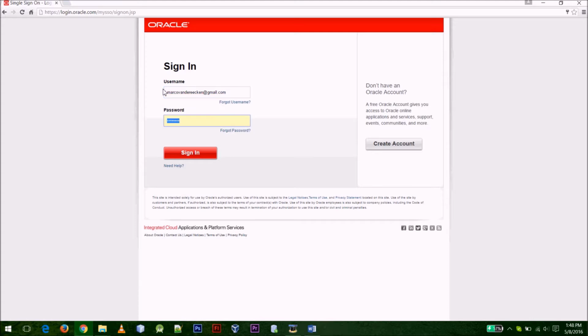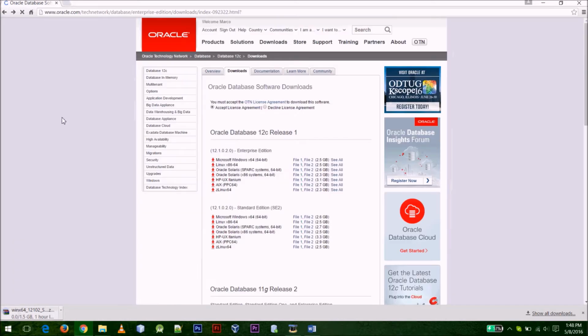Just one moment. And then you click the sign-in button. Once you've clicked it, it's going to start downloading it down here. It's going to show up. Once that's started, go back, accept again, and click File 2, and it will automatically start down here.